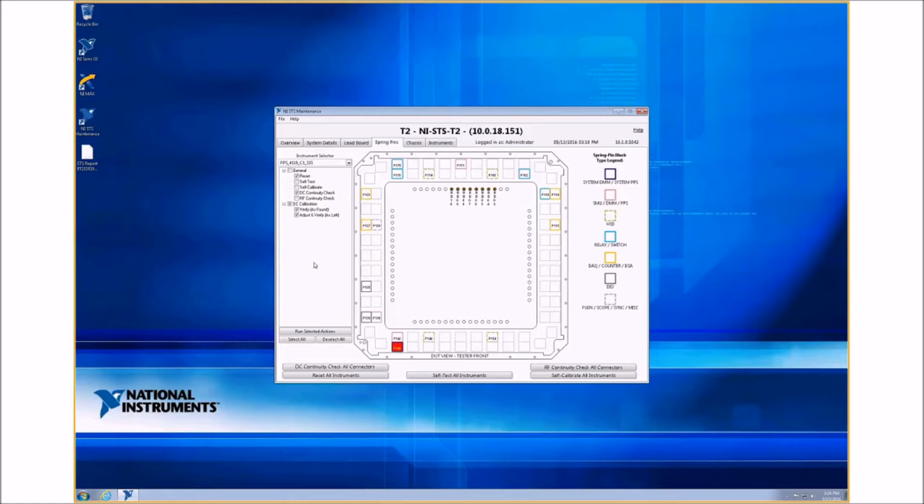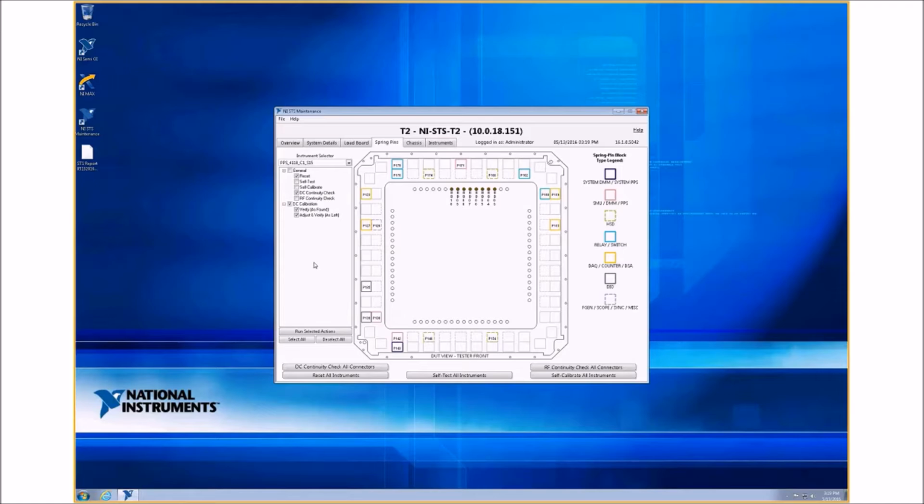Let me talk a little bit more about some of the different calibration options before we run a calibration here. Verify as found uses limits for the STS specifications up to the top plane of the test or the pogo pins. So that verify as found should always pass if it's within its calibration cycle. And then you adjust it, then you do a verify as left. The adjustment actually uses the DMM in the system to take a measurement and adjust the instrument. When you do a verify as left, we're using tighter limits than the as found limits because we don't have time and temperature to worry about since you just adjusted the instrument.